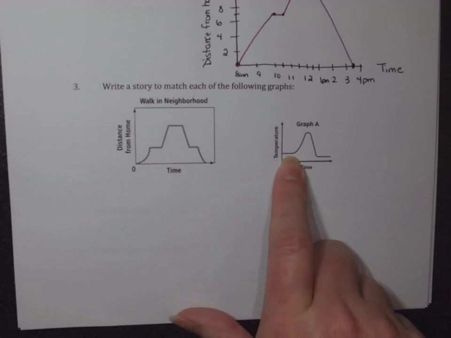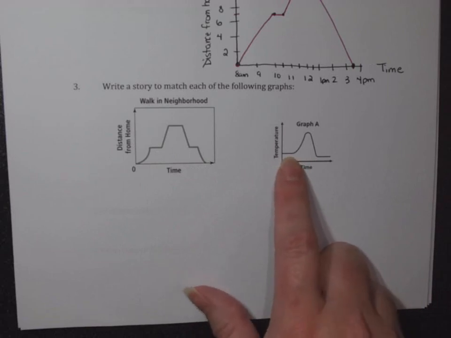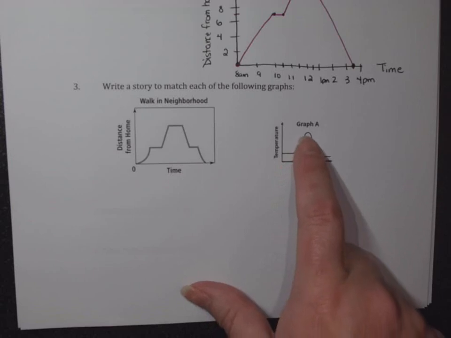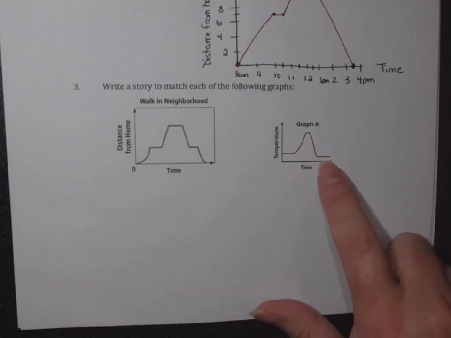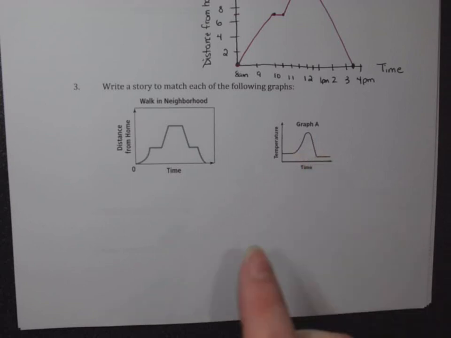As far as the second graph, it looks like the temperature is already at some level. It doesn't really tell us what. And then it stays steady for a bit, right? And then it rises pretty sharply before falling and then staying steady again. Notice it's just a little bit lower than it was at the beginning, so you would need to mention all of these things in your paragraph, okay?